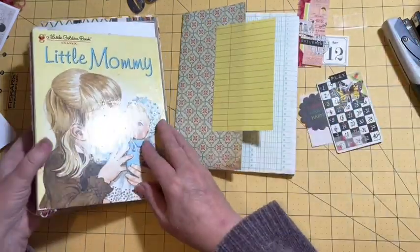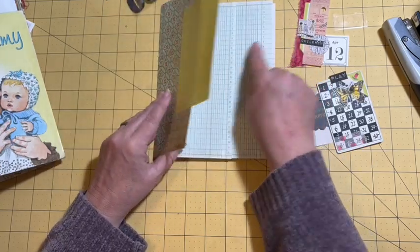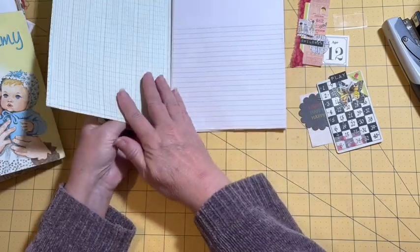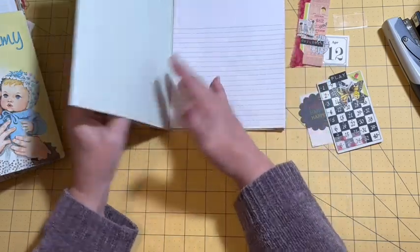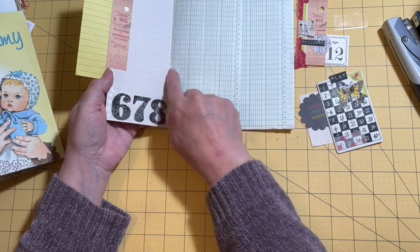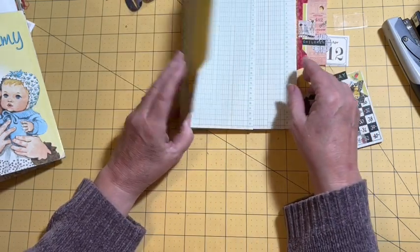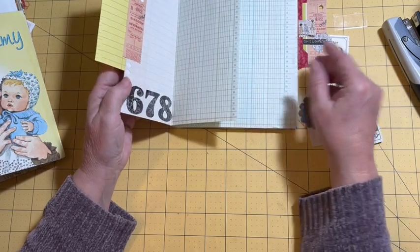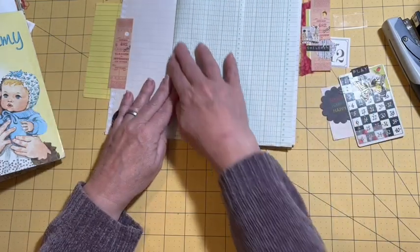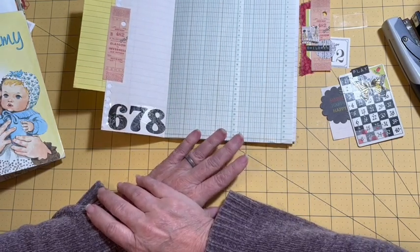like we're going to eventually do. Okay, so our page, we had our ledger is our numbers, and it's a flip-flop. Okay, so you've got all of that. We have added stickers, lined paper, the ticket, and the lined paper. And where's our Dear Julie digital? Oh my goodness. We're missing a Dear Julie digital on this one.